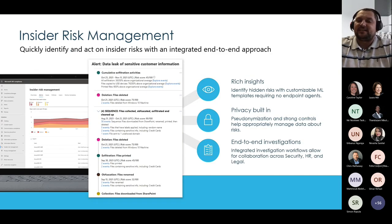Insider risk management is the next feature within Purview, one of the newer features that has been around for a while, but is still not as mature as all the other solutions. It's really built to protect and identify malicious or accidental insider activities and enable your organization to investigate and remediate these risks. Those are built on top of templates based on machine learning recommendations of identifying behaviors such as data exfiltration after resignation, and other trigger points are then used to determine a risk score for each user's activity.